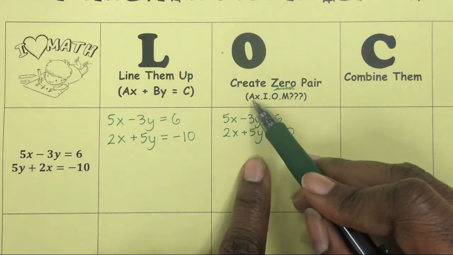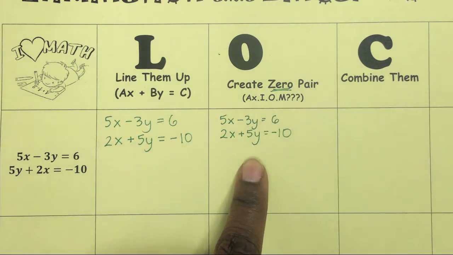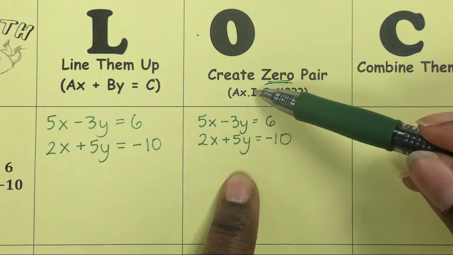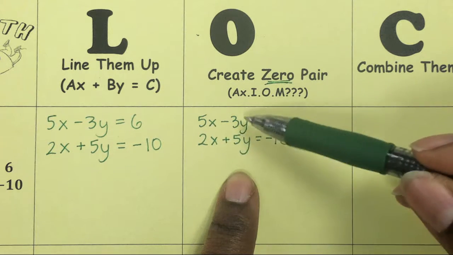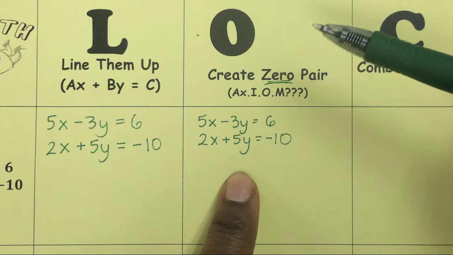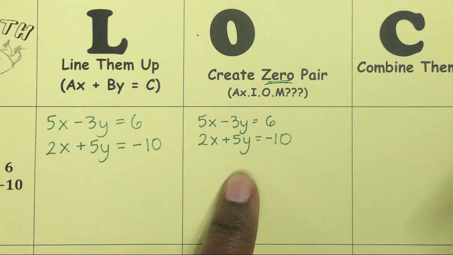Now, first of all, the A stands for automatic. Is there anything that's automatically going to cancel? We already figured out that was no. So now we're looking for, is there anything identical to each other? Like two identical terms. Do you see that? No. So O is for, do we see anything that's opposite already? Do you see anything that's the opposite?